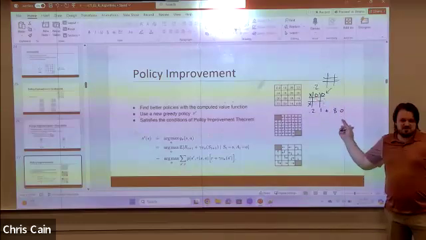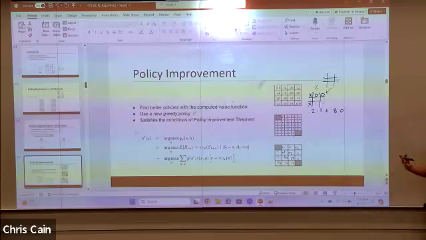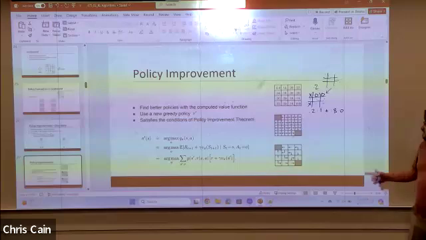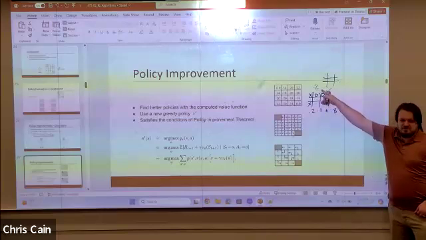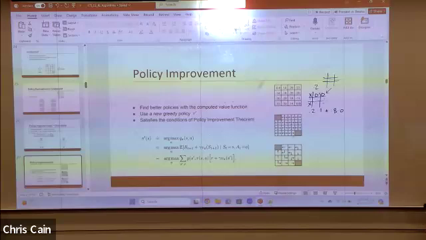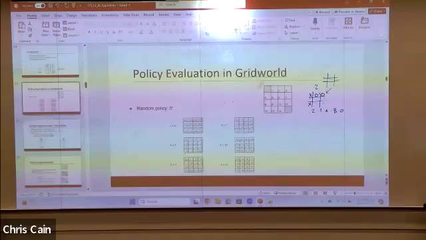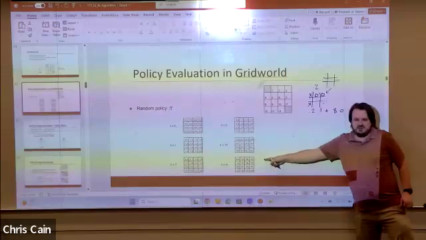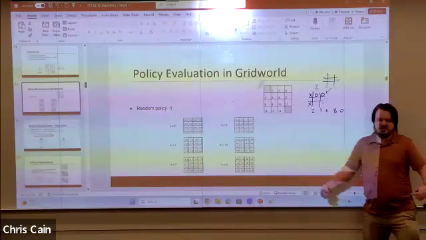If we move anywhere else, even if we still end up playing randomly, that doesn't mean we're always going to tie the game. Some of the time we're going to lose the game, some of the time we're going to win the game, but over a long period of time, you can actually get the value of this state, very much like we did on the last slide, after a long time of iterating through this.